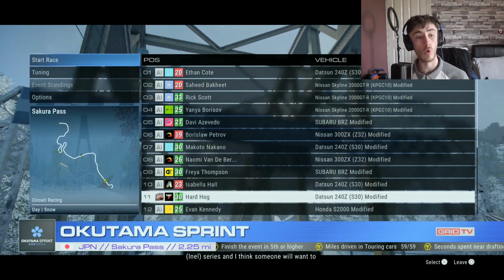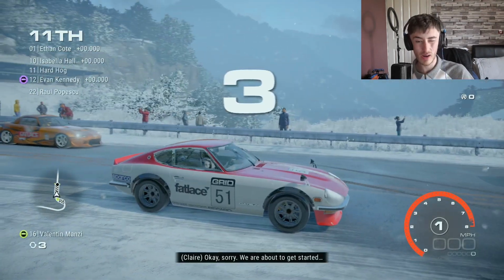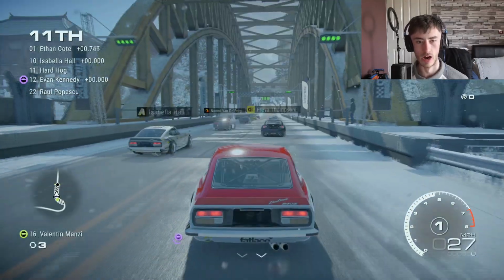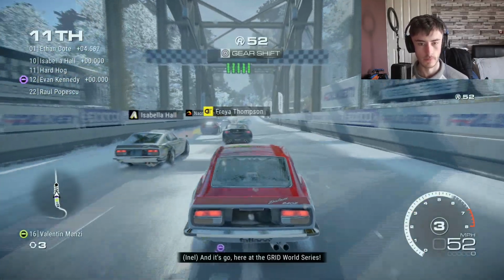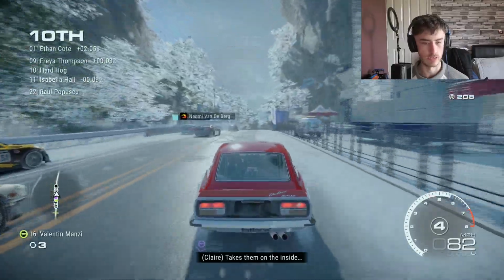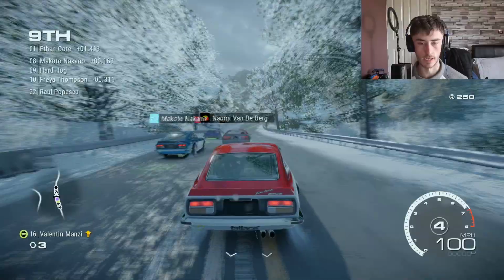Okutama. Oh, it's a sprint in the snow. Bang, we're off. Well, I'm a master in the snow. This thing's still got good acceleration, you know. Here's the inside, by the way. The interior of the Datsun 240Z. Okay, it's our first sprint on Grid Legends.